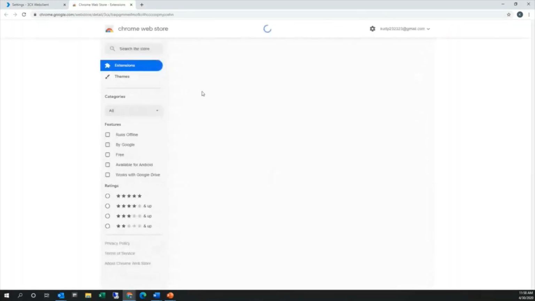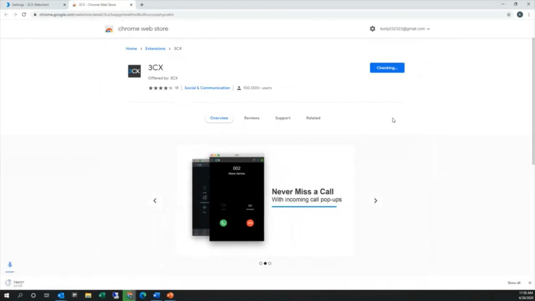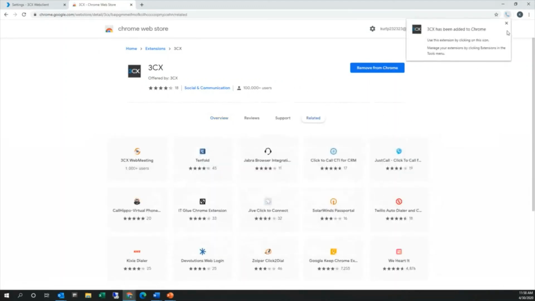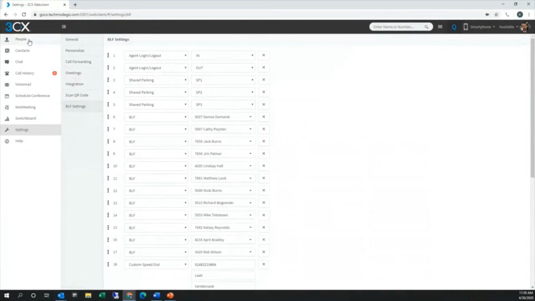So we're going to go ahead and install that. We're going to add this to our Chrome. Okay, we're going to add the extension. And we're going to give it just a moment here and let it do its thing. And now you see that it's been added. Okay, but you'll notice that this is grayed out. It says it's not connected. So what we're going to need to do is we're going to need to go back over here and we're going to need to activate it. So all I do is click. Now it's activated. And now you can see that it's blue and it lets me know that I am connected. All right, so let's go ahead and open this application up.